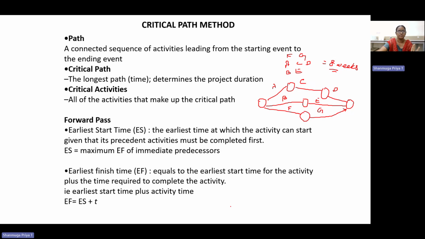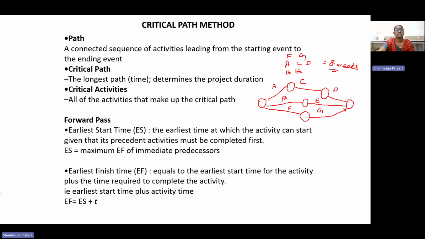In the critical path method, I have explained what a path is for a network, how to make a path, that the critical path is the maximum duration and the longest path, and the critical activities associated with that critical path.